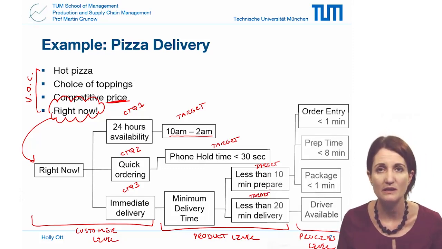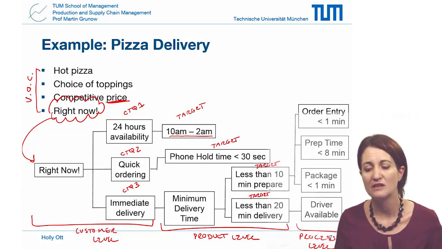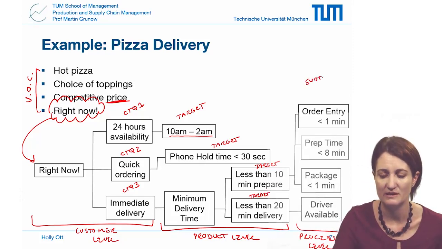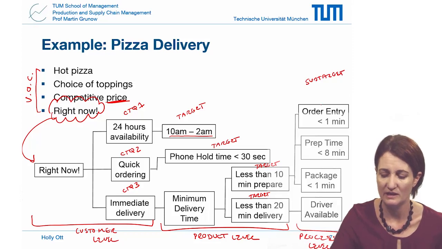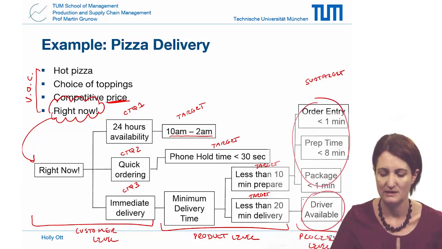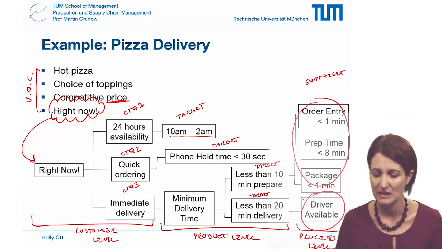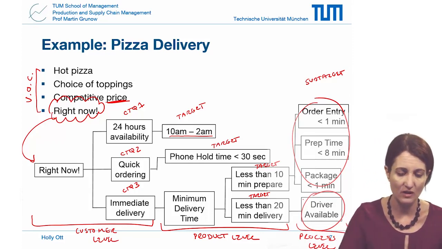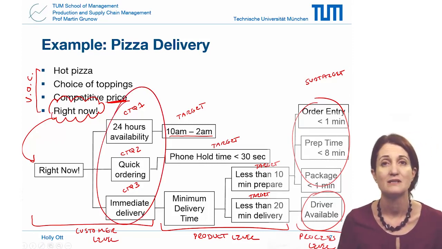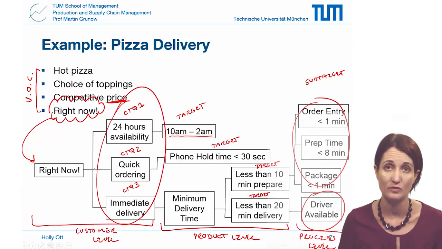So beyond this, we can divide our targets into different sub-targets, which would then allow us to meet the particular targets that we'd have. We can look back into our process: the order entry, the preparation, pizza baking time, packaging, the driver availability, the distance. I didn't include that there. But you have different things in your process that go into achieving overall your CTQ parameters for the pizza delivery.